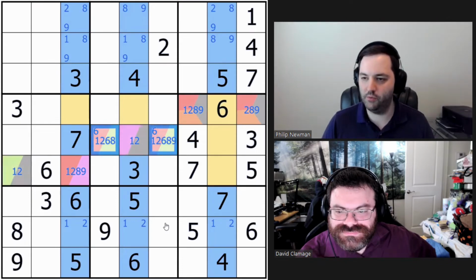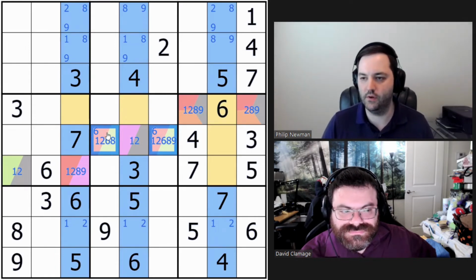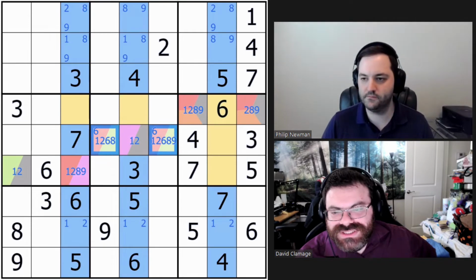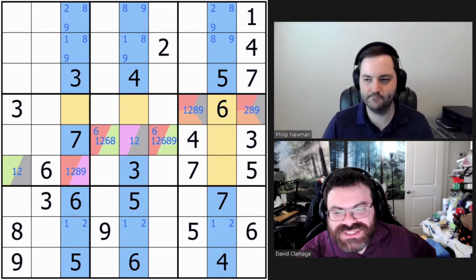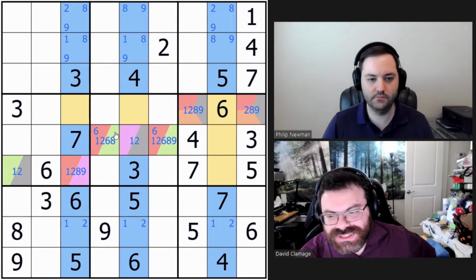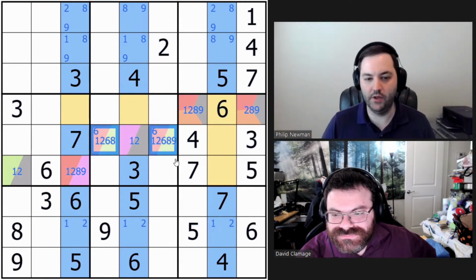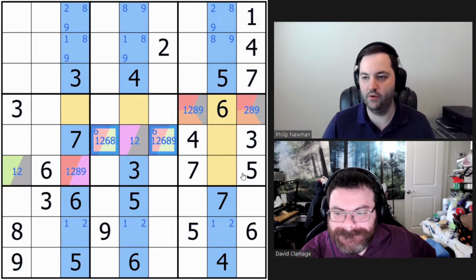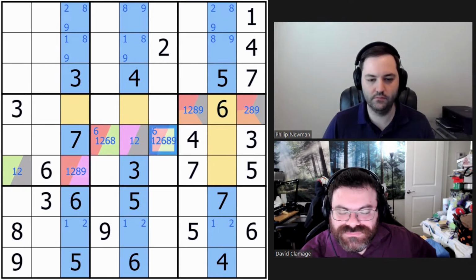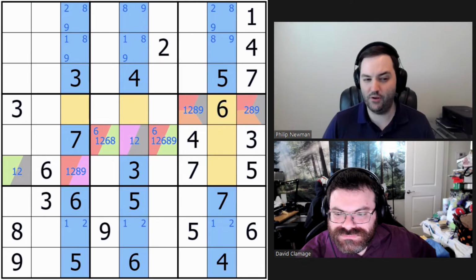If we have 2 possible mirror cells, we may not be able to do anything, but sometimes there will be a different digit that's restricted to those two cells. You could also just look and see if there's any candidates missing from those mirror cells that could be eliminated from its target cell. In this case, what we're eliminating is 5. 5 could have been in here, but because we have a 6 and either a 1, 2, 8, or 9, we eliminate 5. And if I recall correctly, that actually helps in this puzzle.